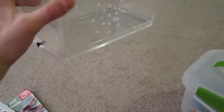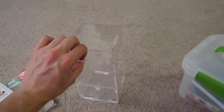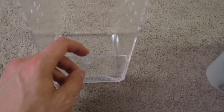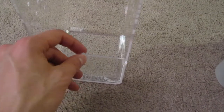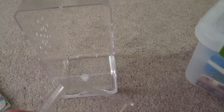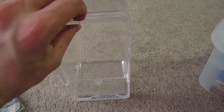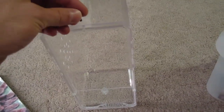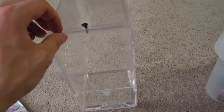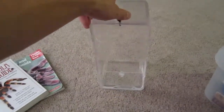You can see I can lift it upside down and shake it — it doesn't fall out. To open it, take out the pin, slide the door out, and then pull it up. The door catches on the little lip I glued on from that mirror mount. To close it, stick the lid in, slide it down so it catches on the lip, then insert the pin into the hole to lock it so the tarantula can't push it out.